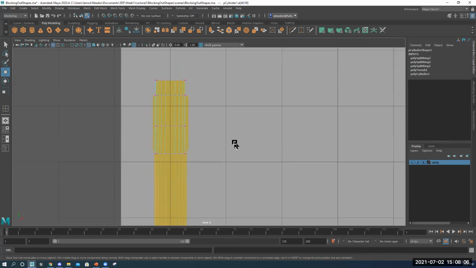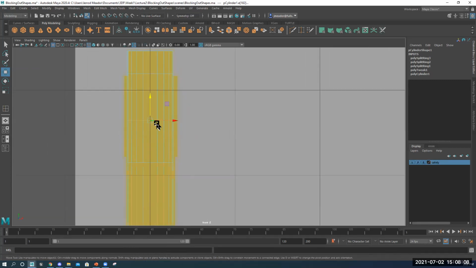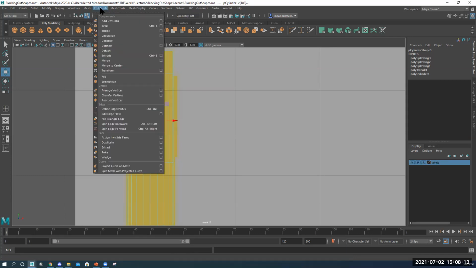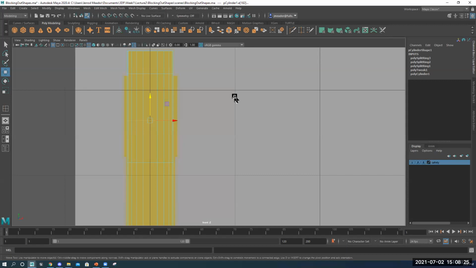To properly remove an edge loop, we need to select it, and we can either go right here to edit mesh, delete edge, or if we look off to the side, we can see that it's control delete. So if we go right here and hold down control and hit delete, now it deletes the edge and the vertexes, and we maintain those 4-sided faces, which means now we can still use our insert edge loop tool because we're going to need a few more.